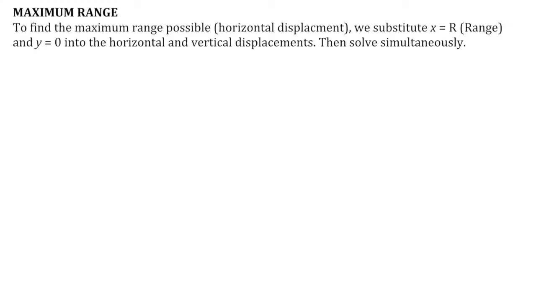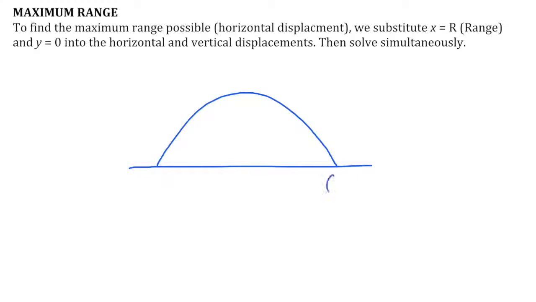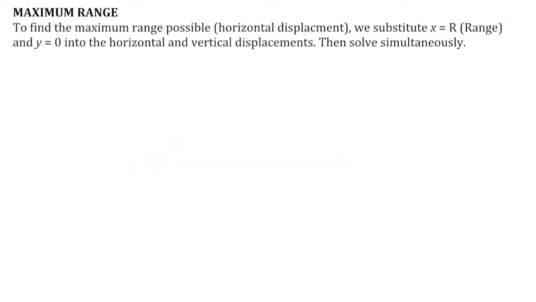Now why would you choose y 0? Well, let's just think about that again. I'll draw that again. If I draw this, this would now be the point r, comma, 0. This would be the point 0, comma, 0, and r is the distance out to there. So what you're doing is you're letting x be replaced with r, and you're letting y be replaced with 0 because you're back on the ground and your y value is 0 because you're not in the air anymore. And that's how you're going to generate this particular formula.